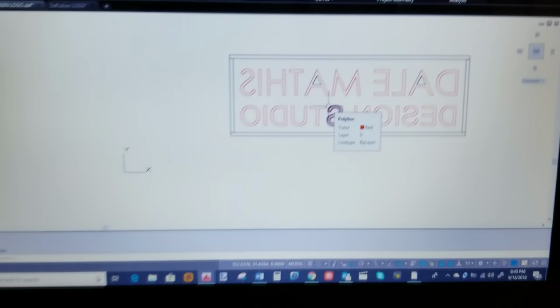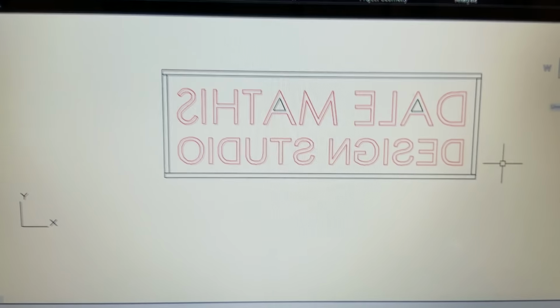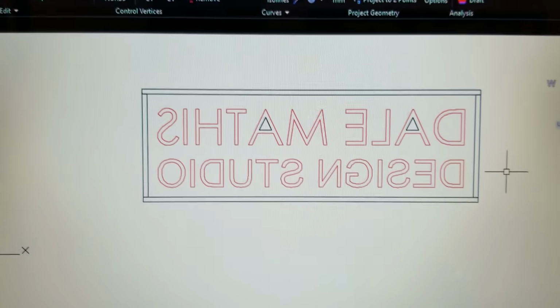Hey guys, welcome to my studio. This is Dale Mathis. So I'm in my studio today. I'm kind of playing with that sign that my wife was working on. I'm adding the Dale Mathis studio to it. So this is what it looks like. Normally when I'm working, I work in AutoCAD. And so we're gonna burn this actually into a piece of wood with my laser cutter.